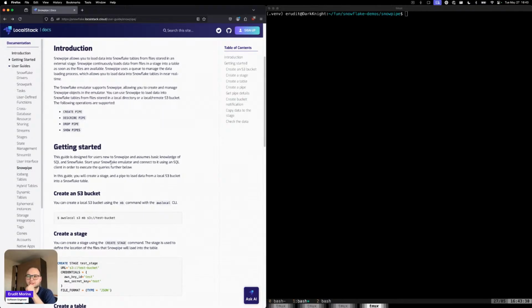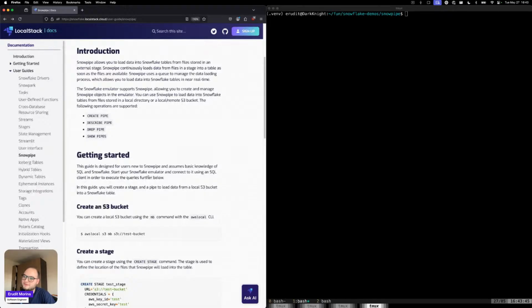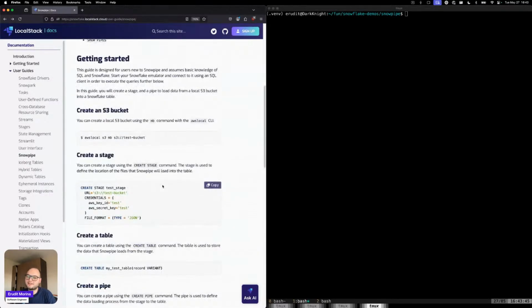For that, we are also using some of the AWS services such as S3 bucket to store data in a stage format, and SQS, for example, to emulate the way that the process of loading data happens in Snowpipe. So let's get started with a simple example and see how to create a snowpipe and how the data actually is being loaded into a target practically.